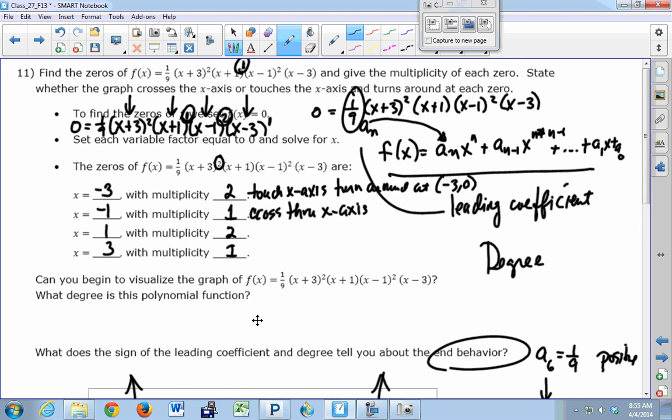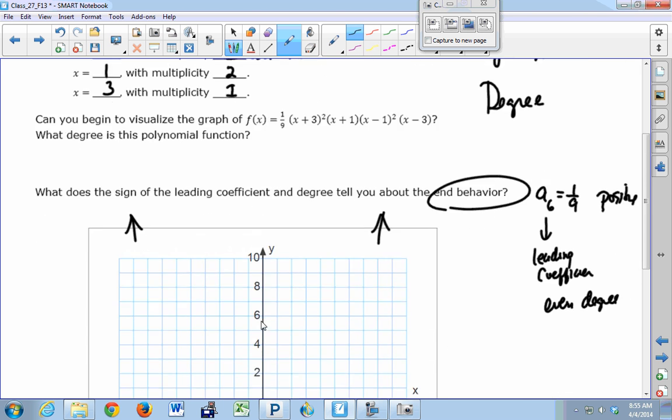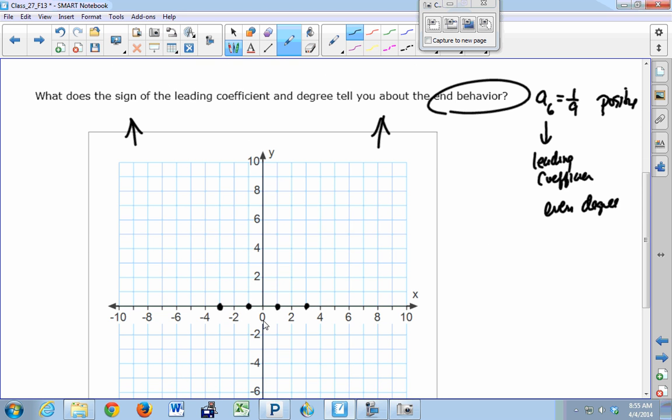Okay, so let's see. How are we going to start this? Well, our end behavior tells us we're way up here, and we're going to come down. And when we hit this -3, our multiplicity is 2, so I'm just going to swoop down and then come back up. But notice, at -1, I've got to come back through because it's an odd multiplicity. So I'm just going to do something like this. I'm going to come down. I know I turn around at -3.